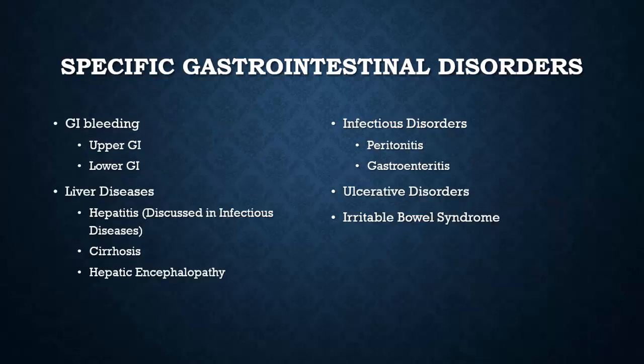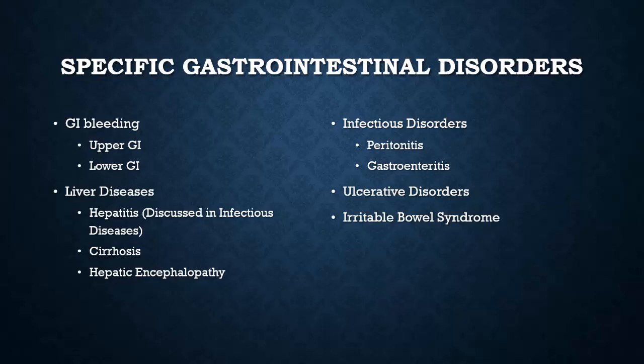So let's start our discussion with GI bleeding. Upper GI bleeding can be defined as bleeding within the GI tract proximal to the ligament of Treitz, at the point where the first two sections of the small intestine meet. The 6 major causes of upper GI bleeding include, in descending order of frequency, peptic ulcer disease, gastritis, variceal rupture, Mallory-Weiss tear, esophagitis, and duodenitis. Most cases of GI bleeding are chronic irritations or inflammations that can cause minimal discomfort and minor hemorrhage.